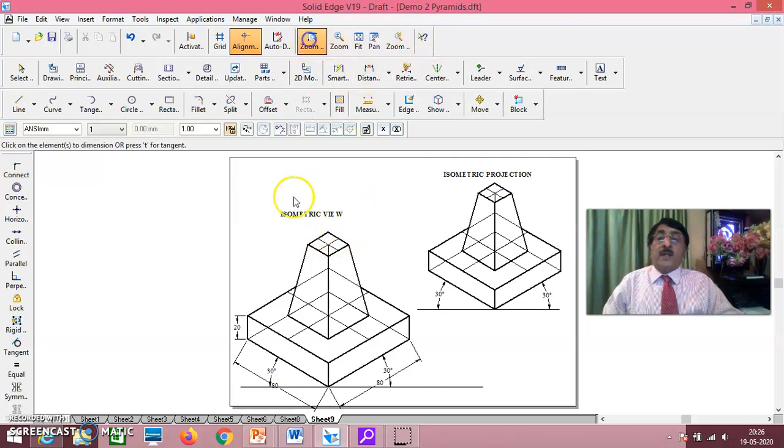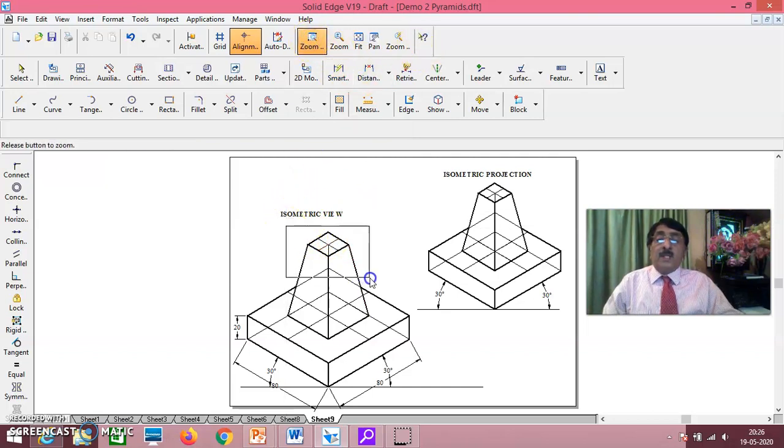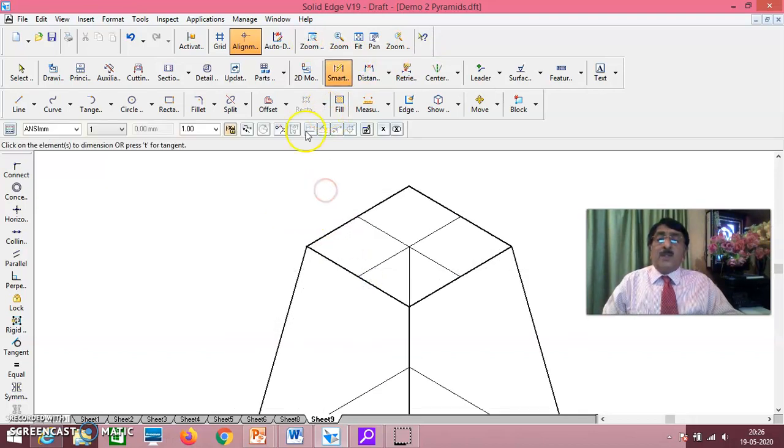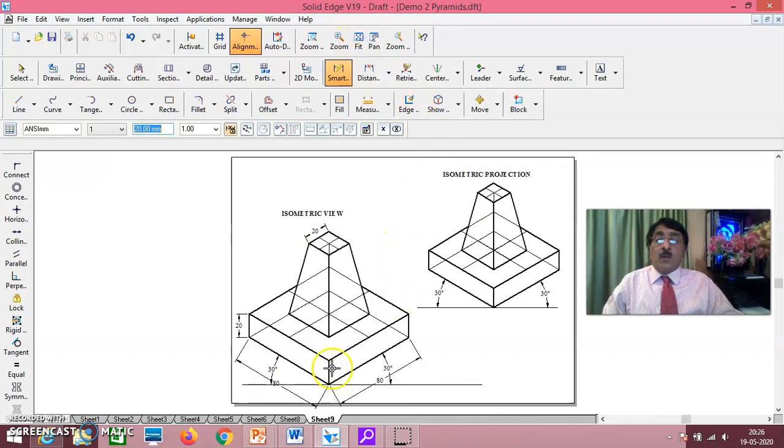In case you are finding any difficulty, immediately enlarge that. That will be much better. You will definitely get this. Okay, 20 only. This is 40 only. In that way, it is actual distances. If you have actual distances, you call it isometric view.